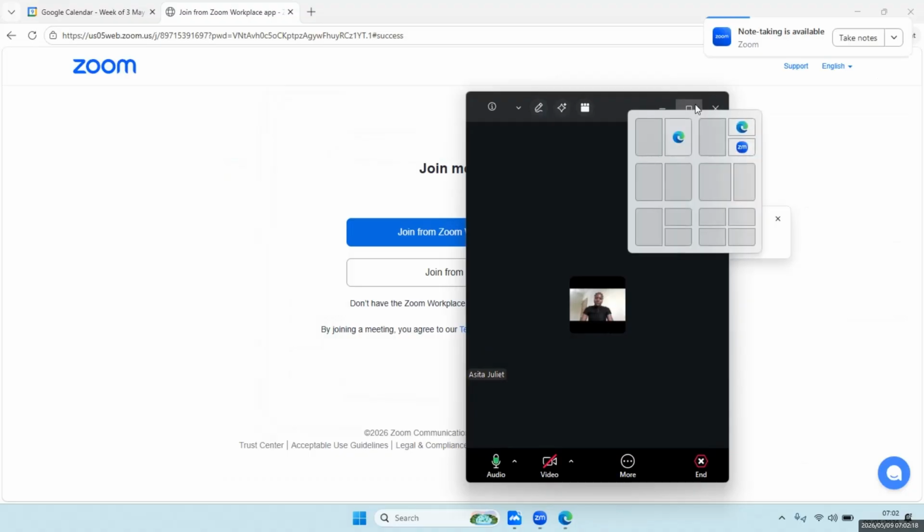So whatever settings you want to do on Zoom, you can see right here, note taking is available. If you wish to take notes as a note taker or someone who wants to transcribe, whatsoever is being said in the meeting can be automatically written in the notes. Okay, so over here we have different settings. Mind you, you can change your settings at any time.